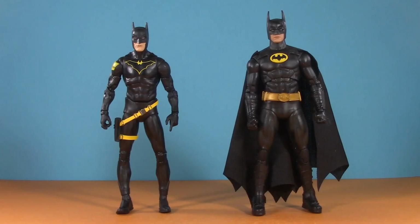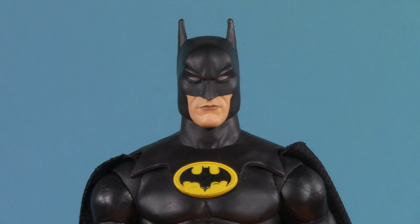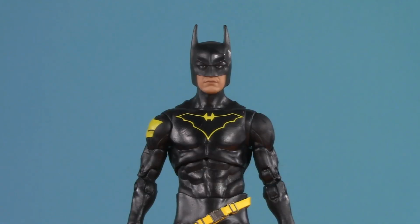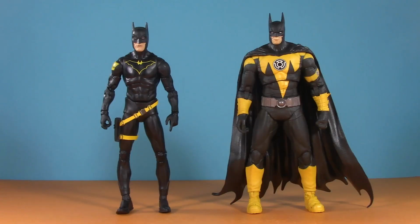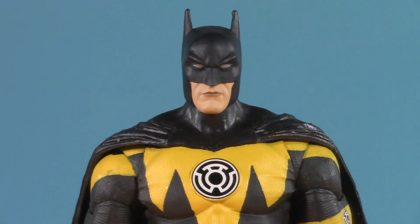Next up is the 1989 Batman from the movie 6-pack. If you wanted to go for some Dark Knight collection vibes, I think this would be a great choice. Again, this feels more like Keaton than the one that came with it. This, however, just looks ridiculous. And then here we have Sinestro Corps. I like this combo because it feels more squarely placed in the comic universe rather than the video game. If you think so too, then give it a shot.